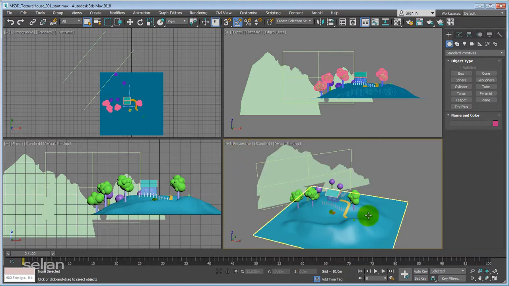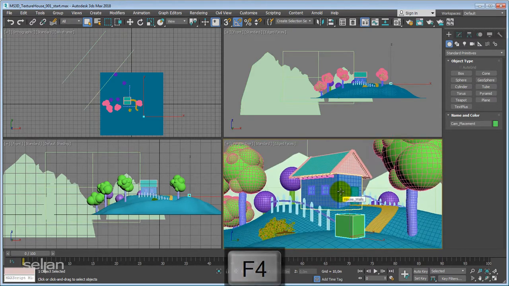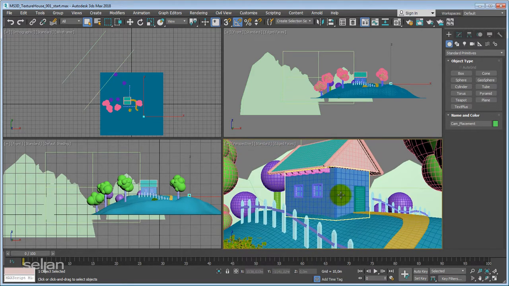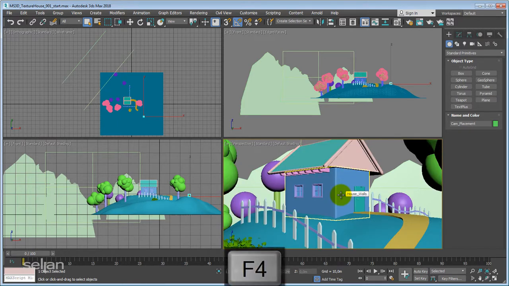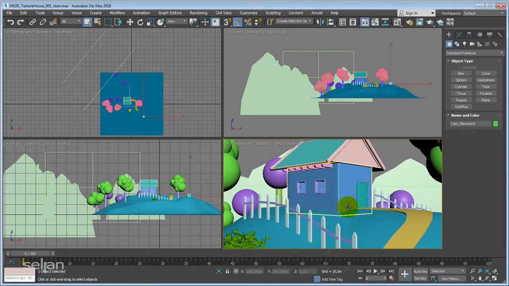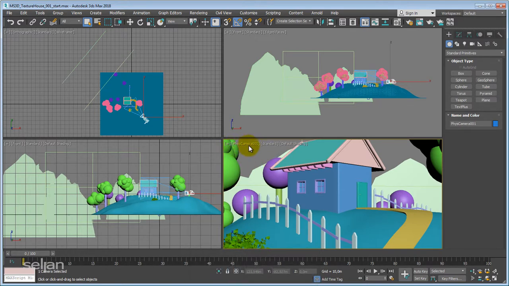So in the perspective viewport, there's a tiny, small box, and this box actually indicates a previously designed location for this scene. So I'm zooming, just like sitting on this box. And when I'm satisfied with the direction of the view, I will press Ctrl C. Ctrl C will create a camera. So it actually converts my perspective view into a camera view. And this was pretty satisfying and an easy way to create a camera.